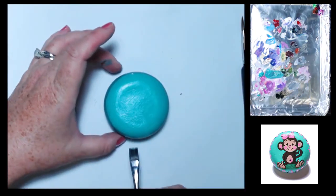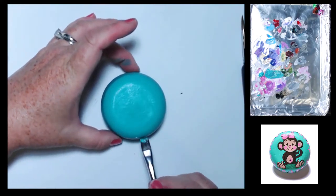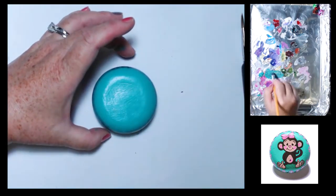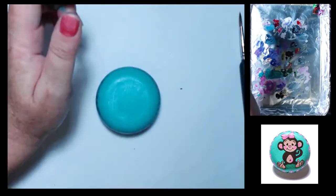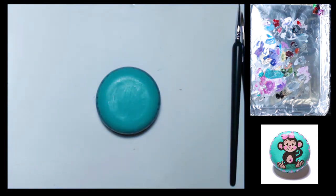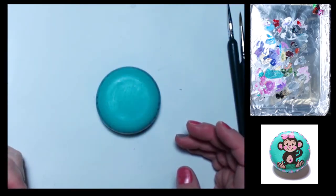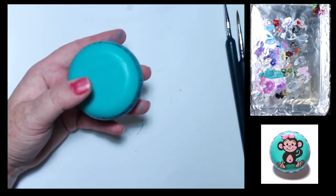Okay, so I'm now taking a mixture. I've added black to my mixture again, but I didn't mix it up. So the black is still kind of mottled through there, and I'm just dragging it down the sides to add some interest. And you got just a glimpse of it there. It creates kind of a, there you go, some stripes down the side.